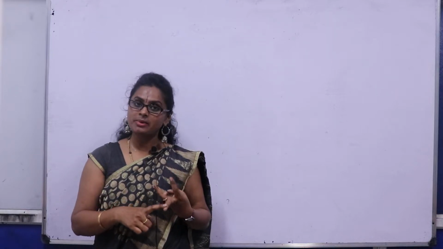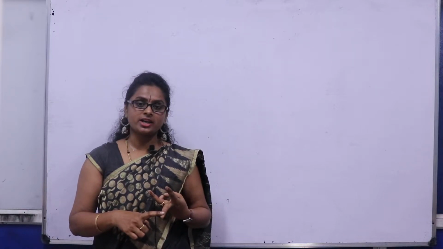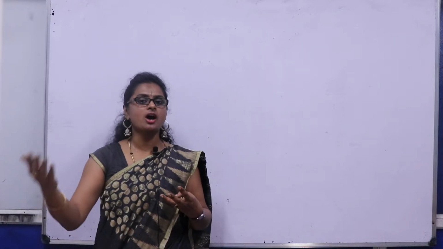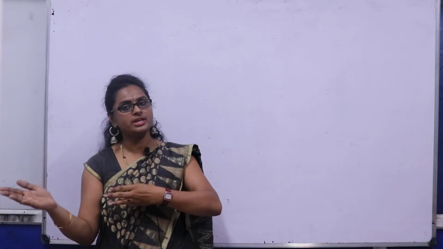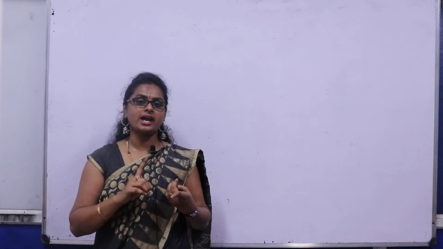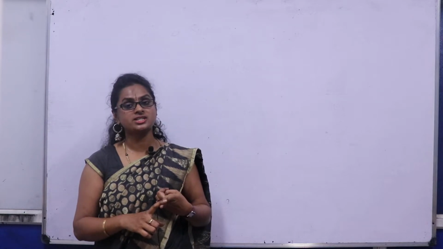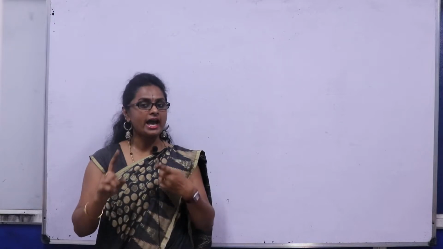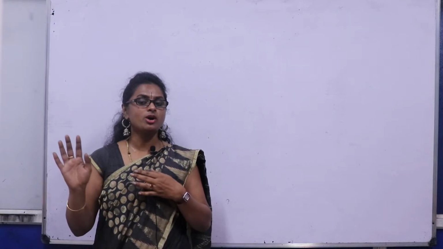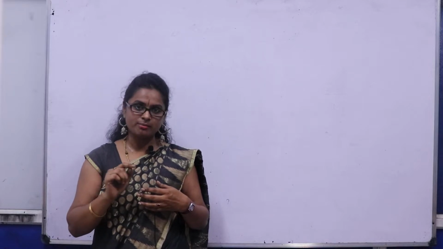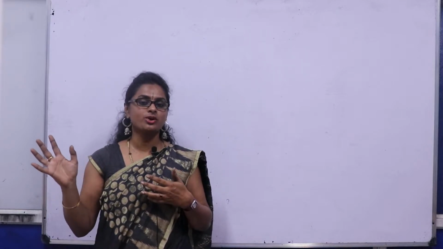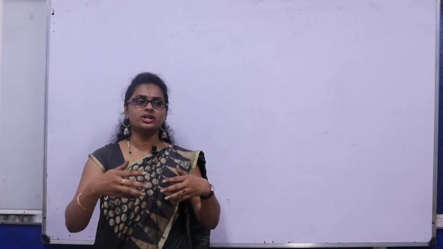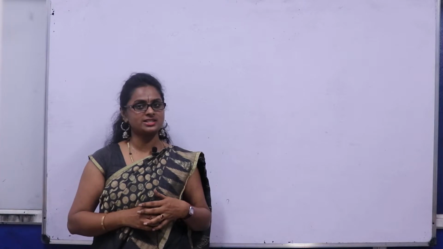The next one is symmetric. What is symmetric? From your college to your house and from your house to college, that is (a, b), (b, a), which is symmetric. And the last one is transitive. Transitive is something like (a, b) and (b, c) belong to R, which must imply (a, c) belongs to R. I had given you an example of a student asking his lecturer in the previous class.